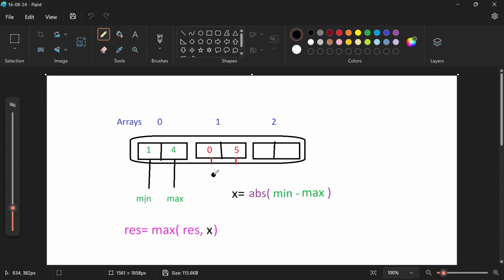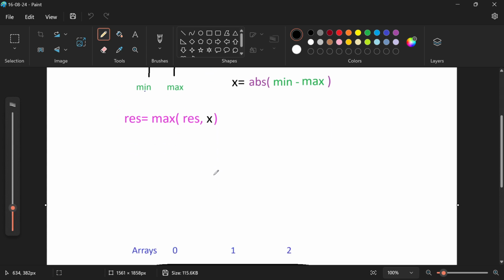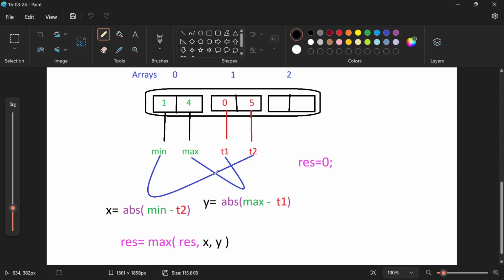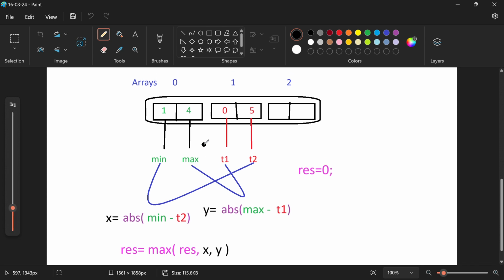Let me just go to the next slide. So we always maintain the previous minimum and maximum, right? When we are at the ith index, we consider the current minimum and maximum as T1, T2, the temporary minimum and temporary maximum.